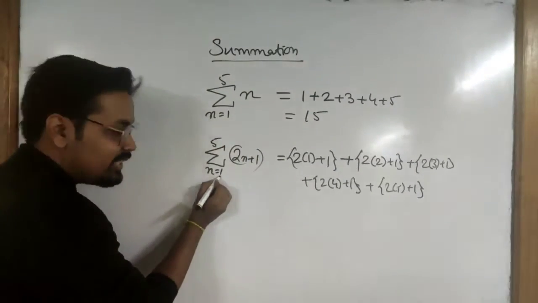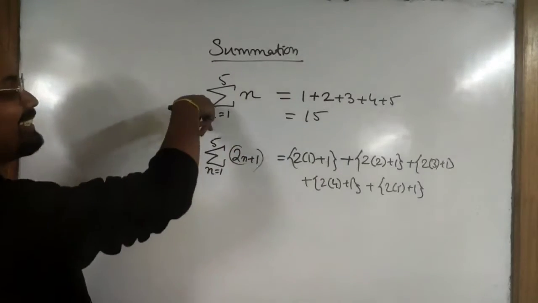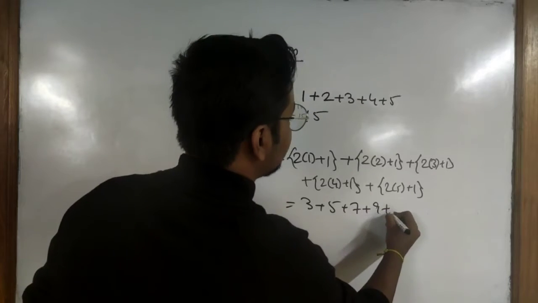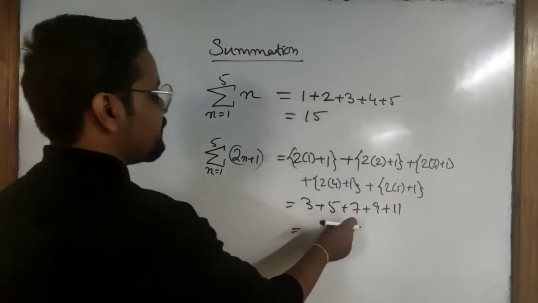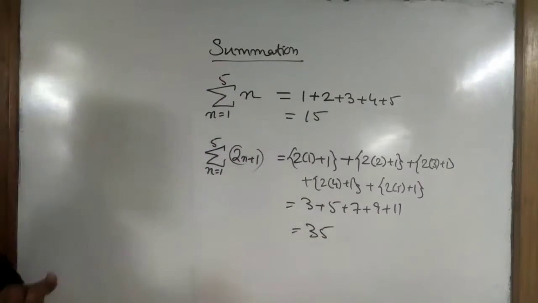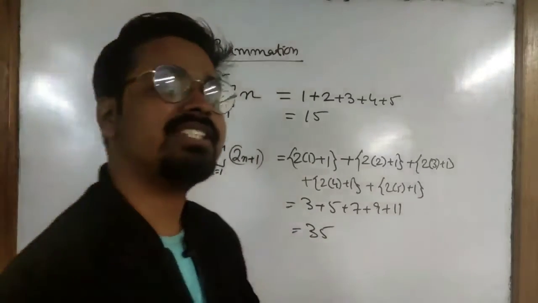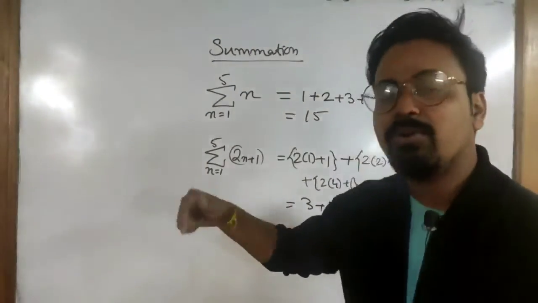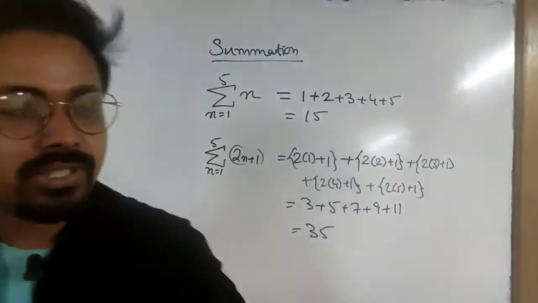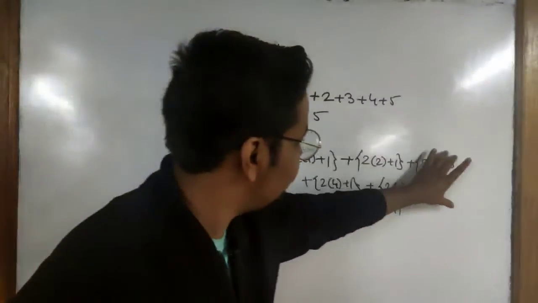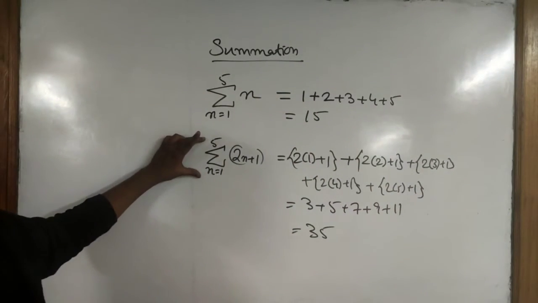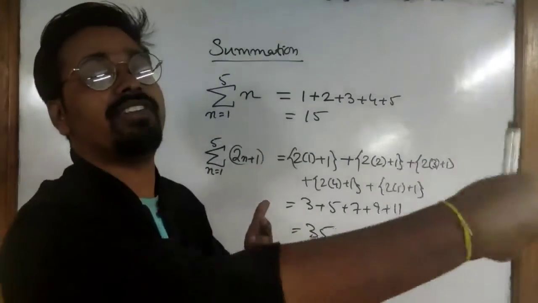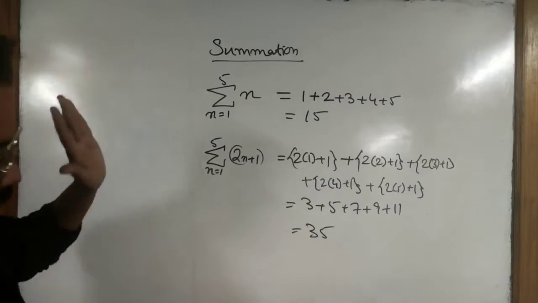This is where it starts, this is where it goes up to, meaning it ends here. Then you can find the value. It will be 3 plus 5 plus 7 plus 9 plus 11, which is 35. Okay, so that's how you find the summation of any given general term. Earlier we learned how to get the general term, and now we see how to add general terms, using the summation symbol. If you want to write it in short, you can write it this way. This is a very concise way of writing the sum of different terms. I hope you understood this part.